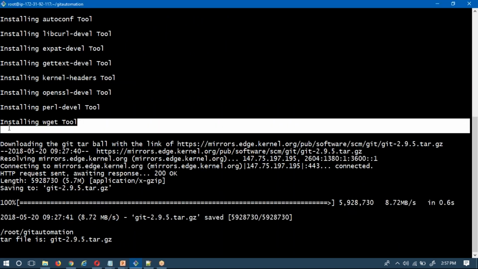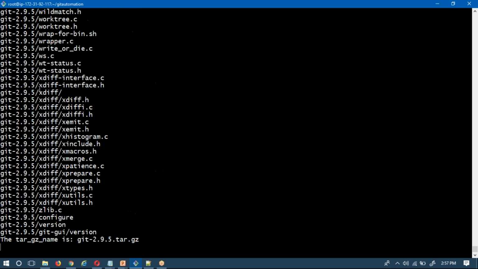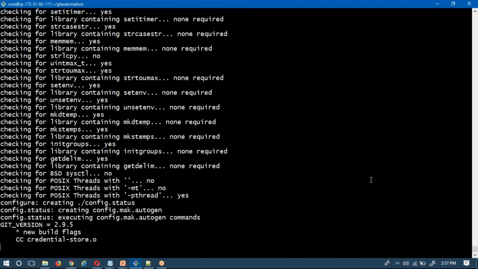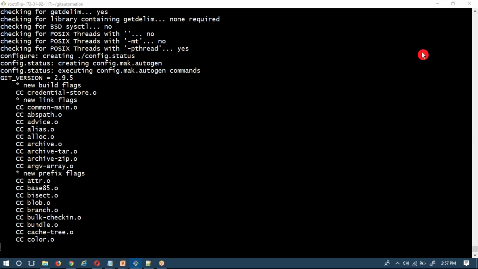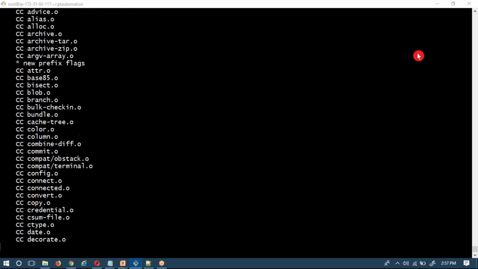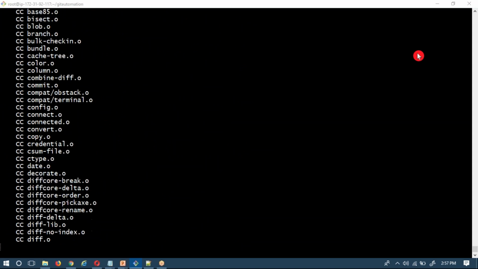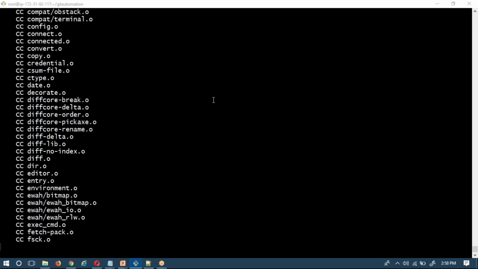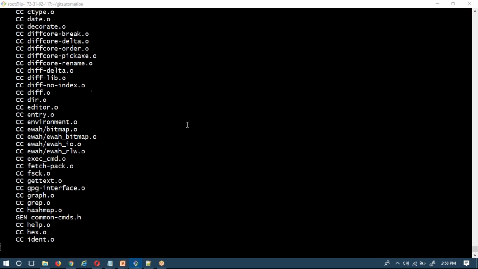So the wget command has been installed. Now it's going to download and untar it, right? Now it's going to configure it. Right, it's compiling now. Once it is done, then it will install. Please keep observing the output.